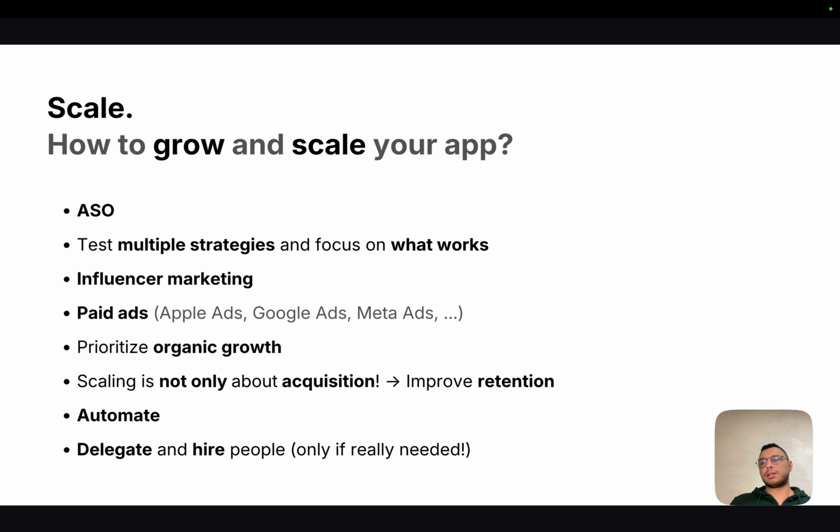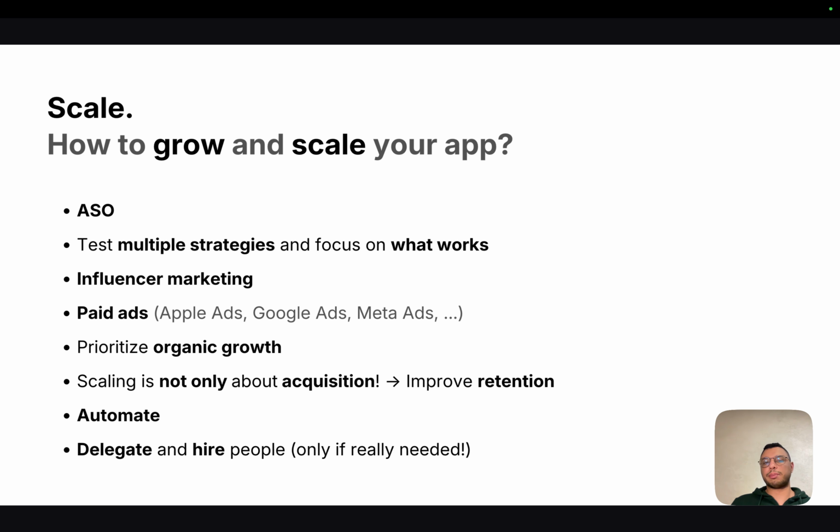Also, we can take assumptions from other founders' or builders' experiences, but what makes for good input here is to move to action on multiple strategies and pick the ones that bring results.